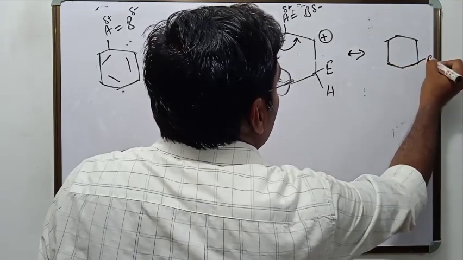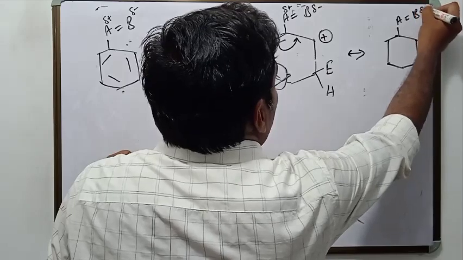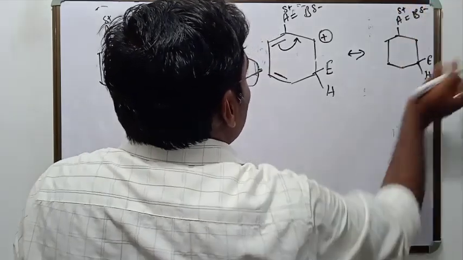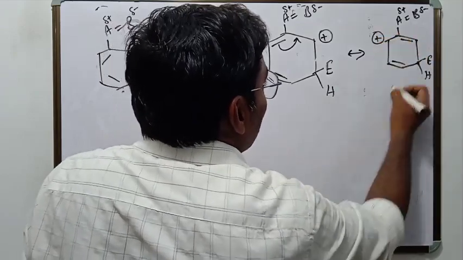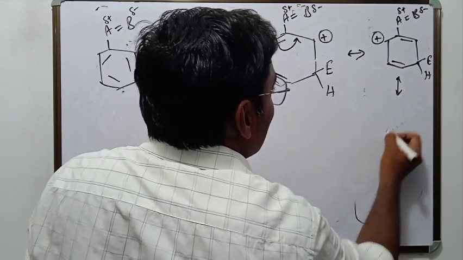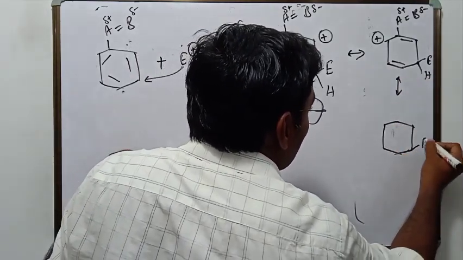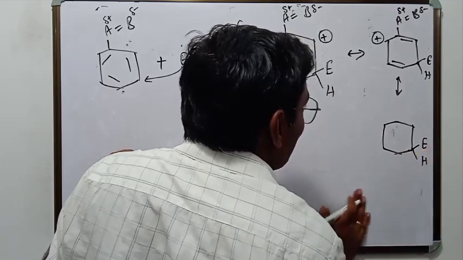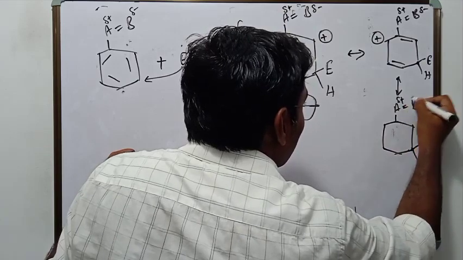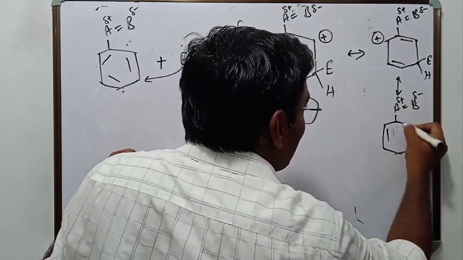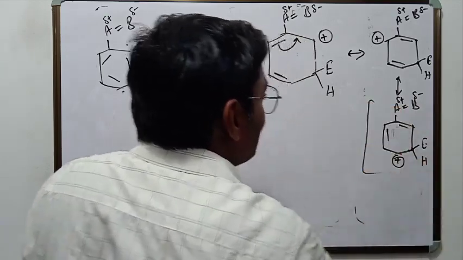Here is the electrophile. Here is our electron withdrawing group. As I said, don't forget to put this positive charge, otherwise we would not be able to explain. Now in the third structure what would happen? Yes, you are right. I'm not going to say this time because you know it. Yes, this would come here. And positive sign, yes. Any other structure possible? No other structure is possible.